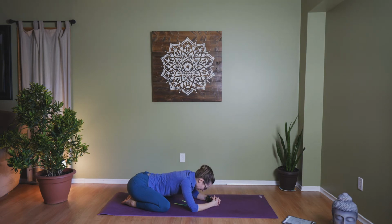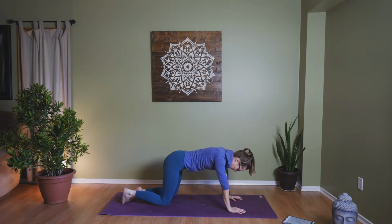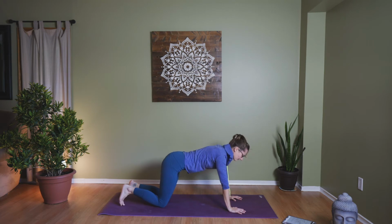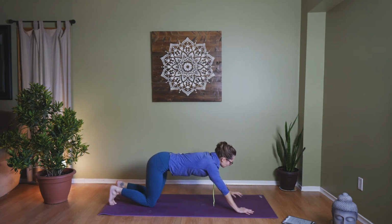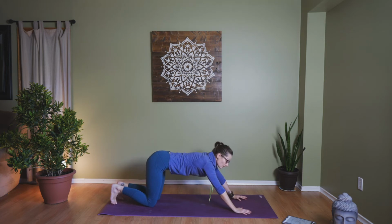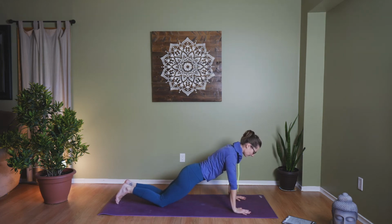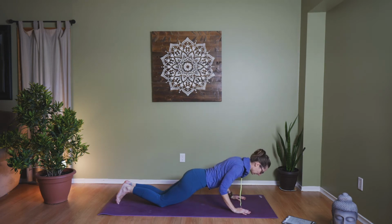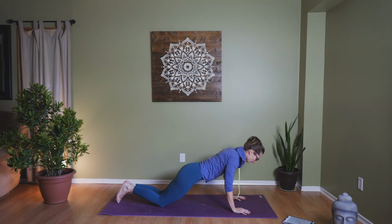Gently lift your head, walk your hands out in front of you, and draw yourself up to find your tabletop once again. From your tabletop position, you're going to walk your hands out in front of you a little bit further. You're going to take that supported plank once again. So shift the weight forward. Knees are down. We're over. Weight is over the top half of the body. We're going to do one push-up. So we're going to bend the elbows on the inhale, come down. And then we're going to exhale, press all the way back up.